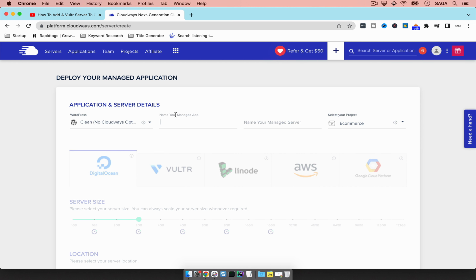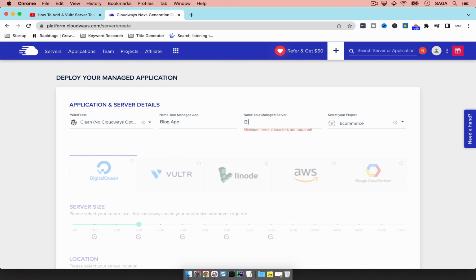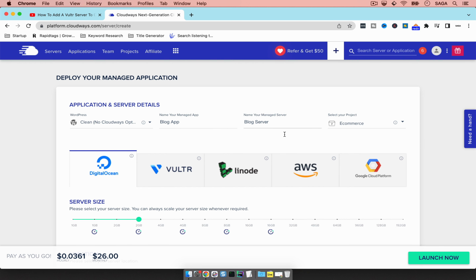I'm gonna name the app that we want to create, just for you to know which app it is. And over here I need to name as well the server that I'm going to create, right? And over here it's going to let you know if you want to assign it to a project.